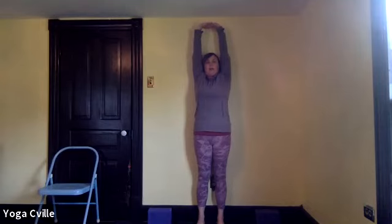And then we'll interlace our fingers. So the right thumb and forefinger are on top. Press the palms forward, stretch the elbows. Inhale, stretch the arms overhead. And maintain the length in the body from the feet to the hands. So try to create the length, create the space on the bottoms of the feet that you need. Keep spreading the bottoms of the feet. Feel the buttocks are lengthening, so you're not gripping in the buttocks. The abdomen is lifting up, but you're not hardening the abdomen.